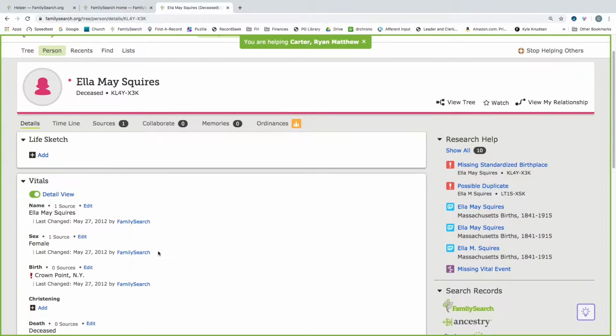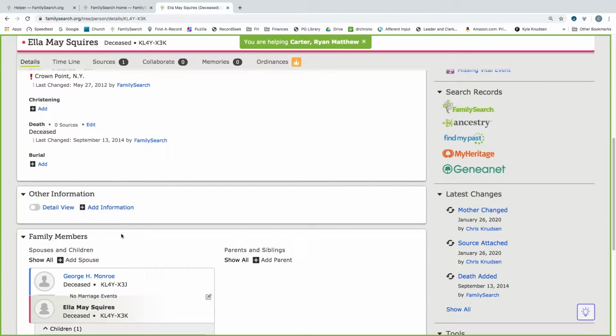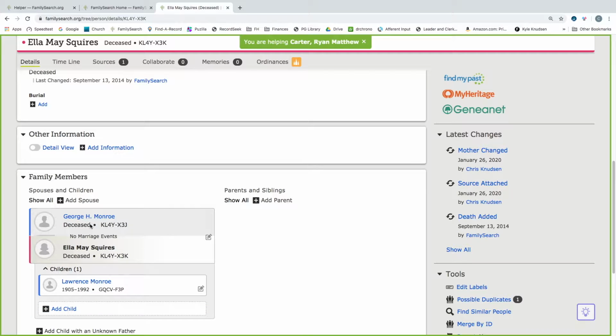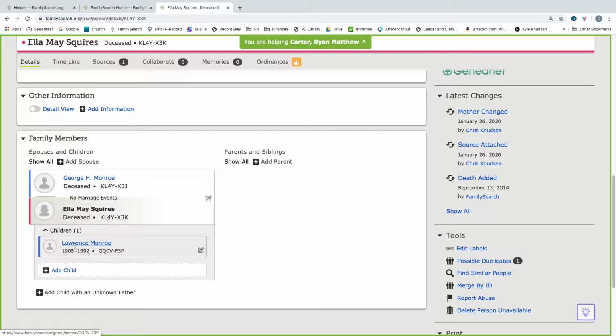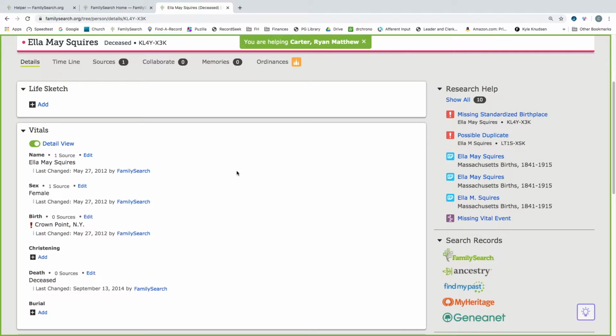Just to learn a little bit, all we have is that her birth is Crown Point, New York, and we have no death date. We have her husband as George H. Monroe, and we have their son Lawrence Monroe, who is related to a relative of Ryan. So let's go ahead and check out this possible duplicate.